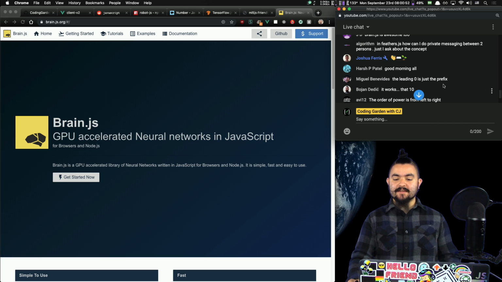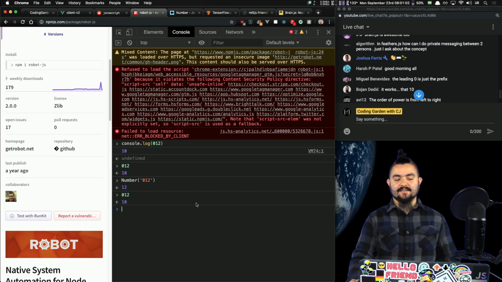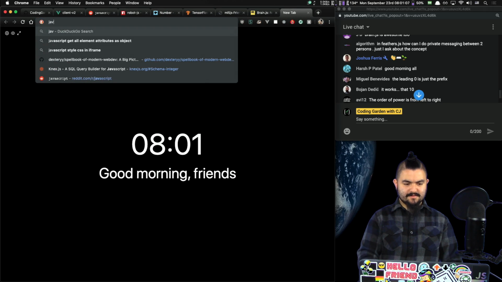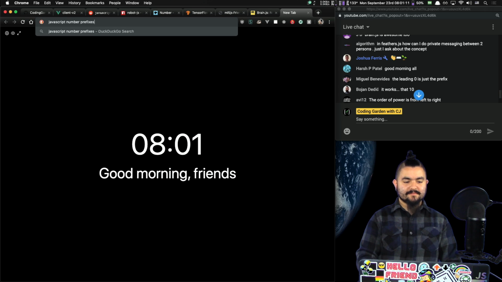Yeah, Miguel is saying the leading 0 is just the prefix. I mean, is 0 the prefix for octal, though? That's very interesting. Let's see if we can find JavaScript number prefixes.